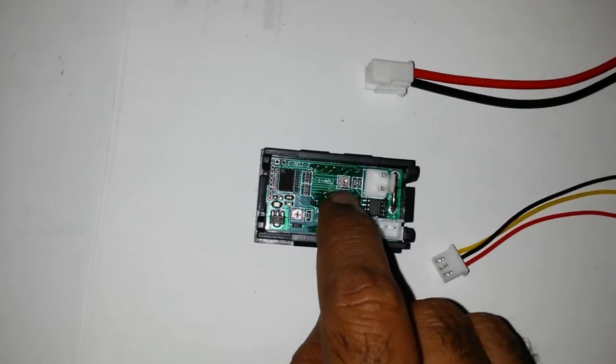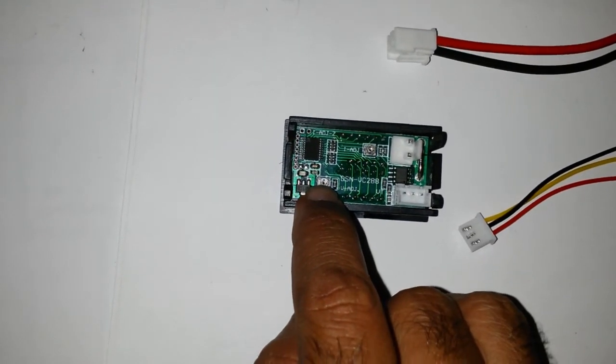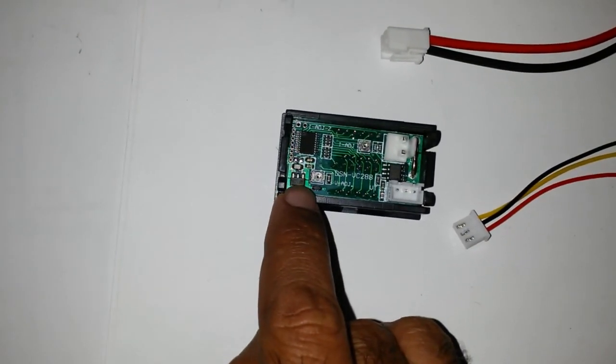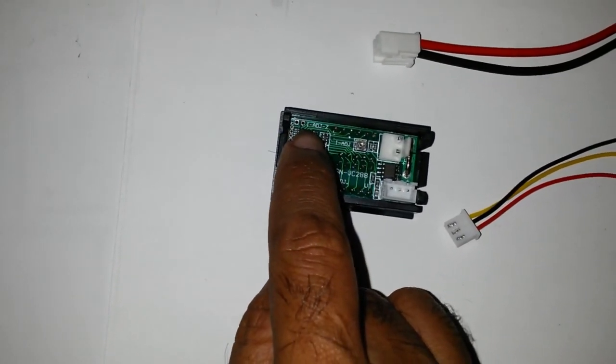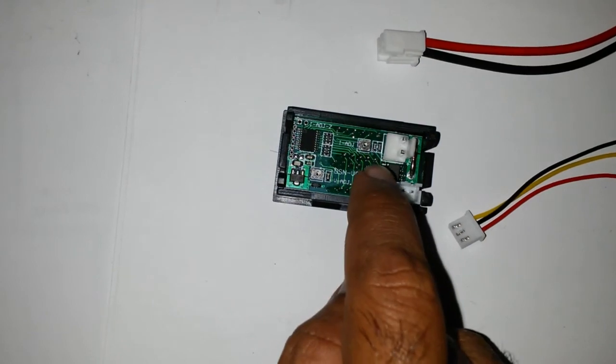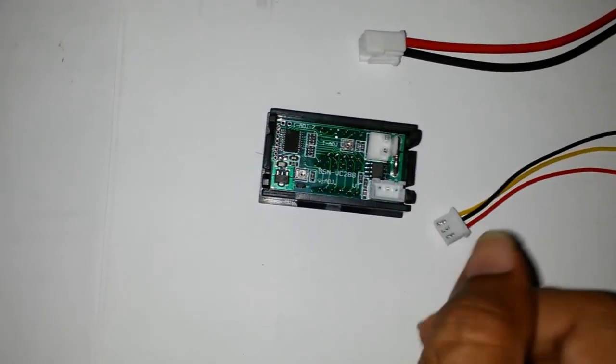There's a current adjust and there's a voltage adjust. I suspect that's the power supply for that chip. The chip controls everything. Don't know what that is. I didn't look it up, and time is limited. Can't look up everything and do everything.